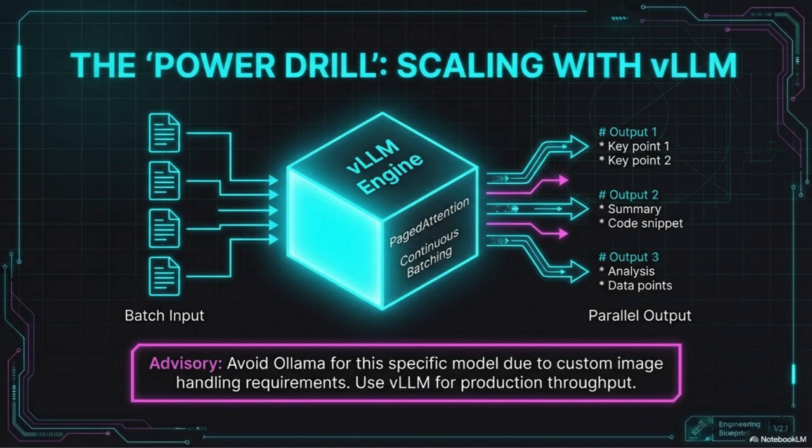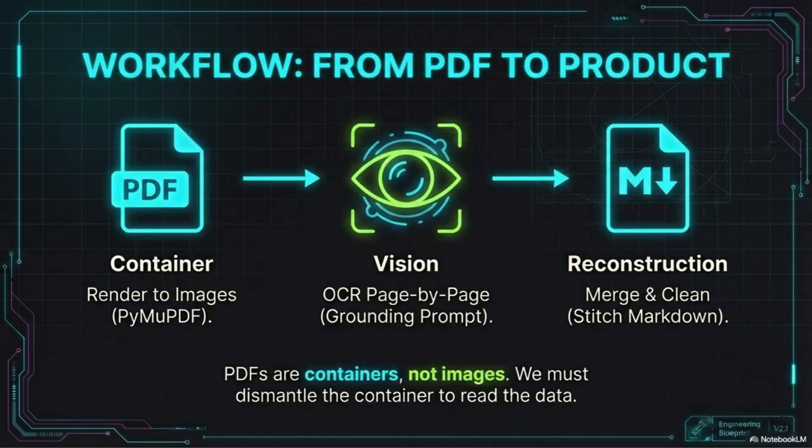Good to know. I want to spend a minute on what I think is the most practical part of this whole guide. The PDF to Markdown pipeline. This is definitely where the rubber meets the road. Because, as we said, PDFs are containers, not images, but the model needs an image. Correct. You can't just throw a PDF file at the model.